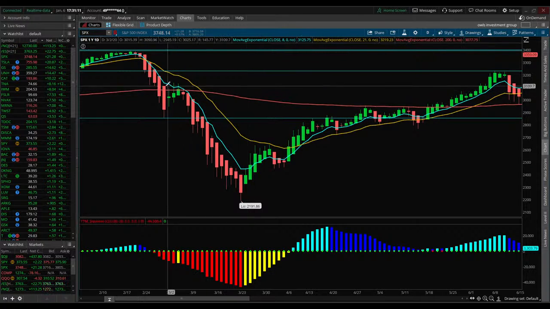It held support here at the time. We tested the 200, but it got rejected. And what happened when we got rejected from 200? We completely tanked. Okay? Now this is why I say if you're looking at stocks to buy, or options to buy, and if they are below the 200 moving average, I would highly recommend for you to not get it. Always wait until it goes above the 200 moving average.